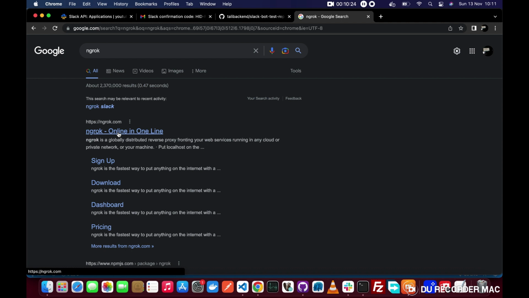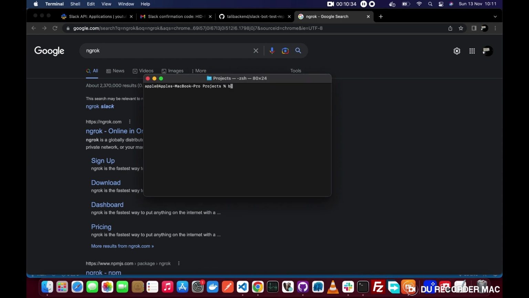If you run ngrok, it is going to generate a link, and anybody can access your local project from anywhere on the internet. If you are on Mac, you can just install ngrok by doing brew install ngrok, and that's all. You are going to have ngrok on your system. I already have it installed, so I won't go through that step. So I just wanted us to know that too.